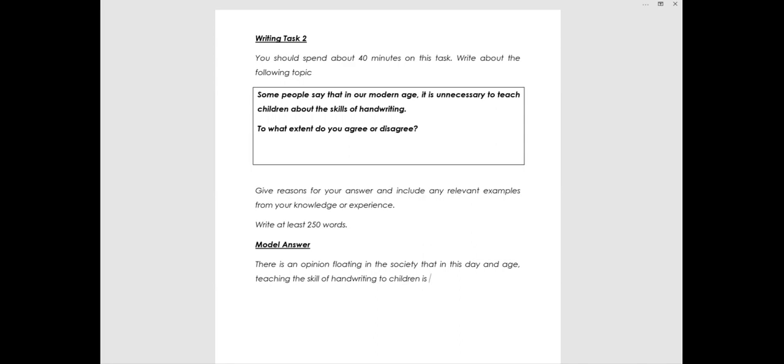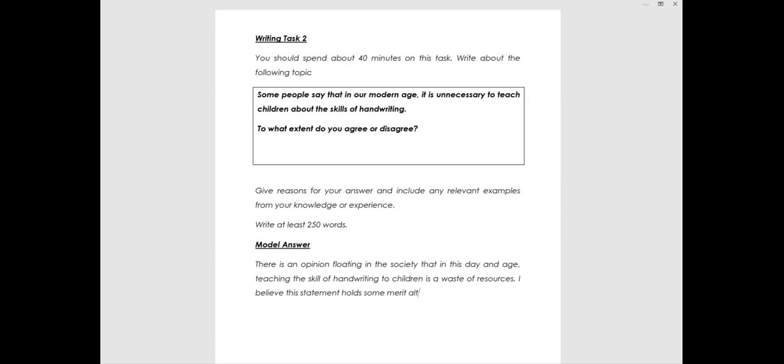Instead of unnecessary, you can say it is not relevant, it is futile, or I can say it like this, a waste of resources. That any resource which you're deploying for this, any time, any effort which you're spending is a waste, right? So this is what I'm doing when I'm rephrasing the question. Next, I have to state my agreement or disagreement, in very clear terms. I will say, I believe this statement is valid, but not entirely. This statement holds some merit, which means yes, definitely it holds some weight, but it is not entirely true.